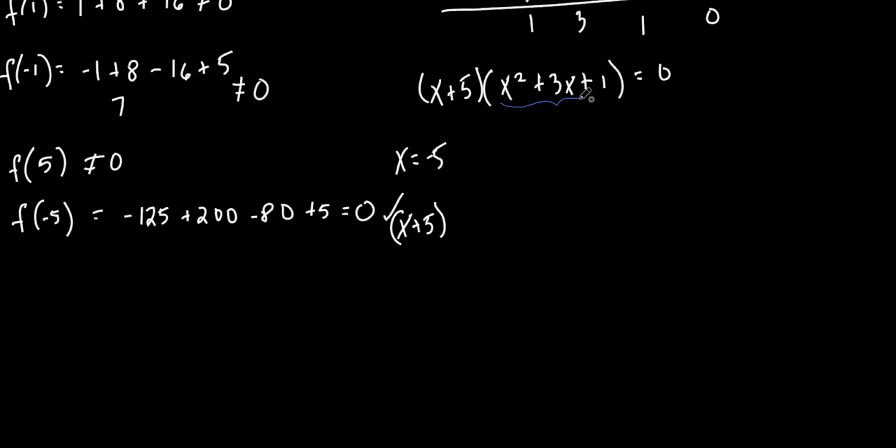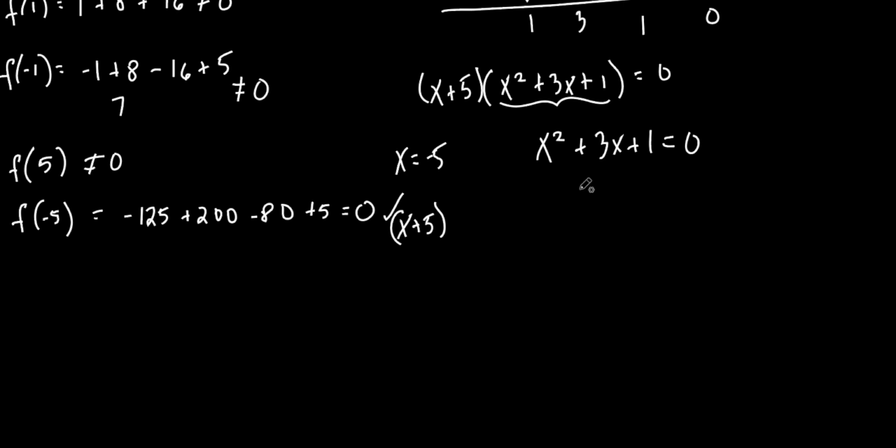What about this, though? This is where it gets a little tricky. That's why this is the second example, not the first example. This does not factor, does it? But I do have x squared plus 3x plus 1 equals 0. How could I solve for x? Look, it's a trinomial. I can't factor it. What's my go-to choice that I could use every single time? Quadratic formula. Yes, the quadratic formula.